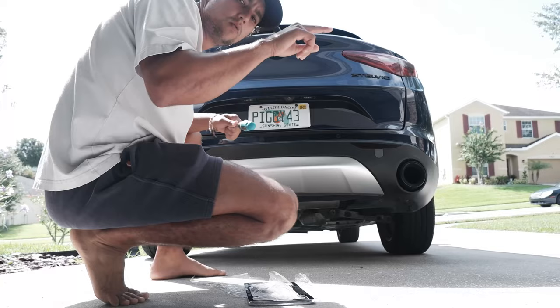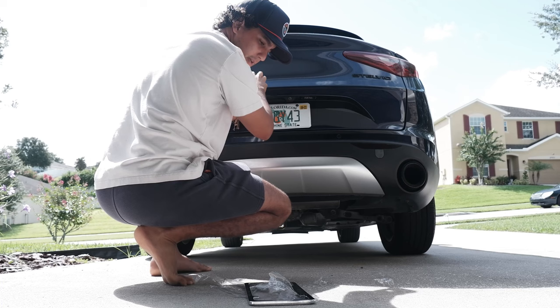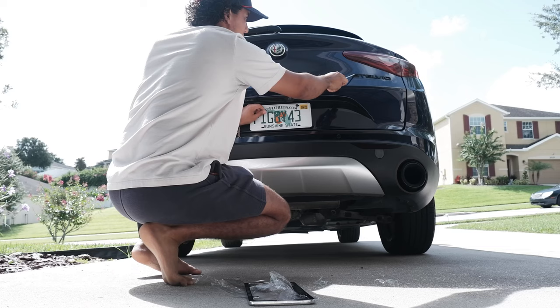So I might do, because I don't like having stickers on my car, but I do want to have a Nautique, you know, just to show people on the road, the logo. It's always a good promotion, but I don't like the stickers on the car. So I'm even thinking of removing the emblems.